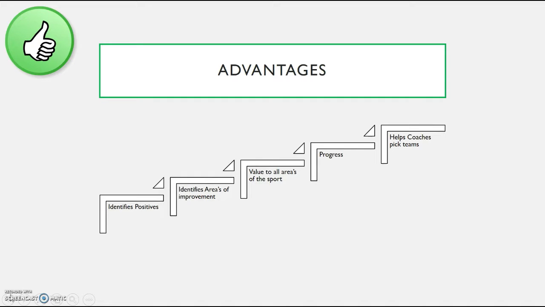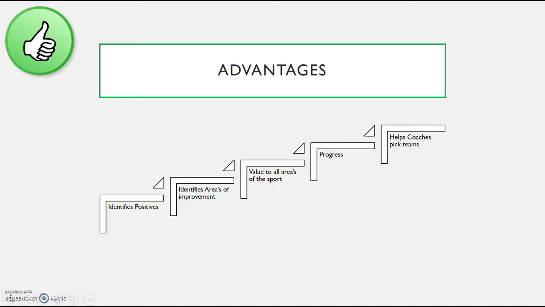Observational analysis is also effective as you're able to use advanced software to gain information that can then be repeated to see the progress of the team. As a coach, observational analysis can be very helpful when selecting players for a competition or a team, as it helps give factual information, so therefore removes the bias factor when selecting.